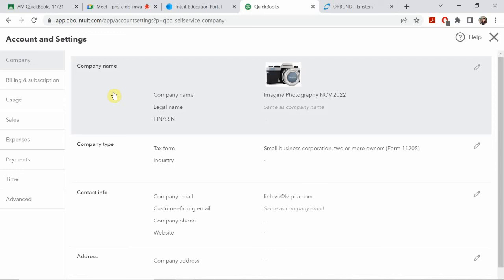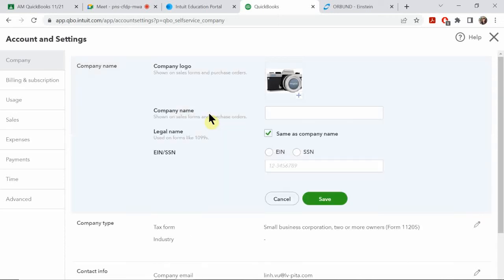So in this case, this section is only looking at company name, legal name, and the EIN or social security. So again, if you are an independent business, you need to use your social security number, right? If you're a 1099 worker, okay? So in this case, the most simple way is just to click anywhere on the section that you want to enter or edit, and it will just let you go ahead and edit the information right then and there.